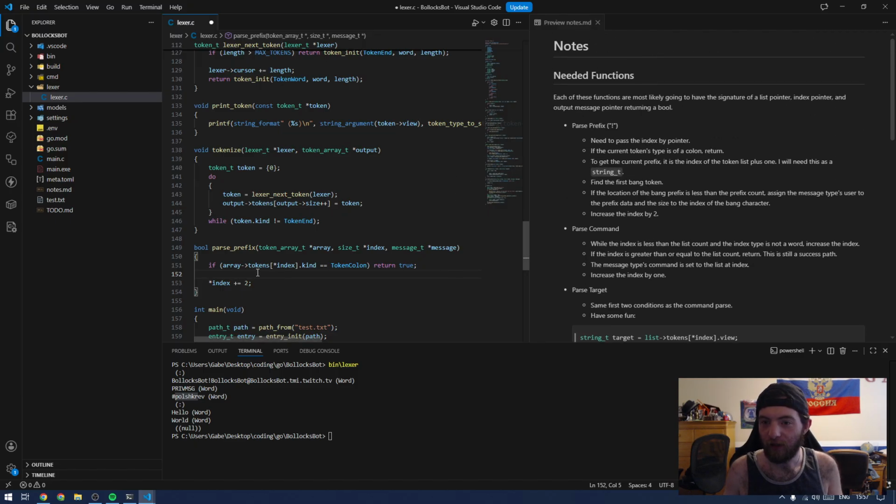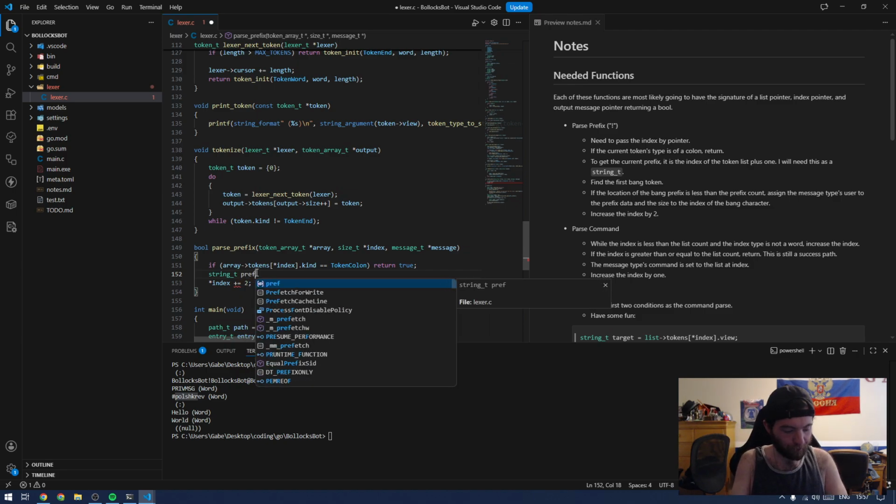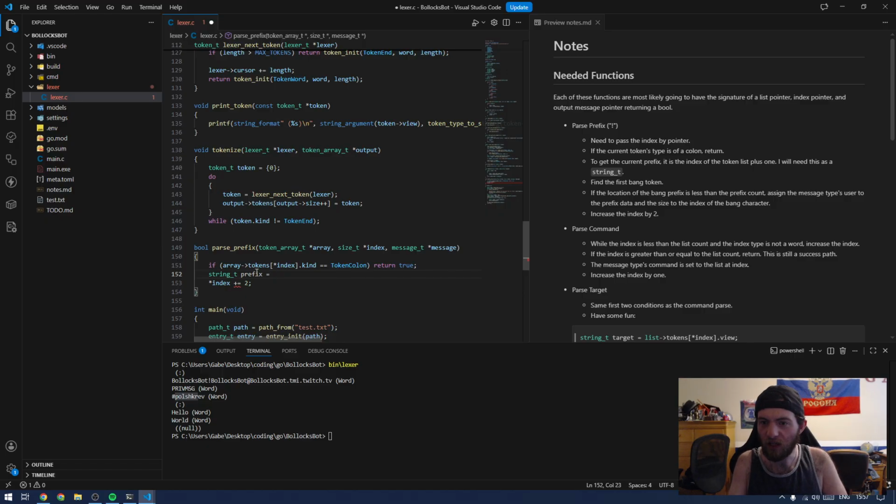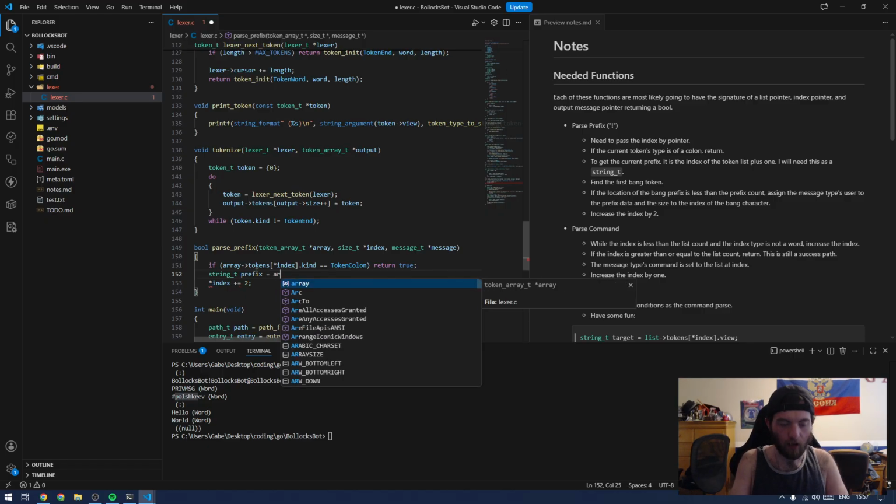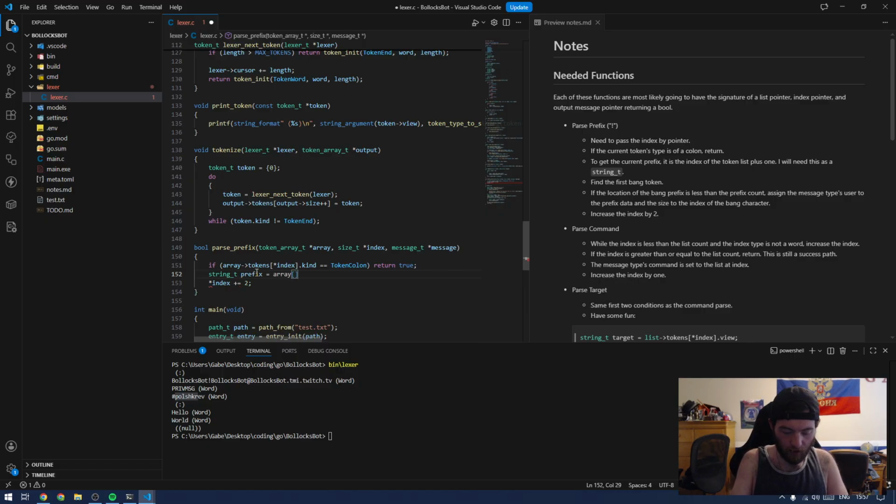All right, so where were we? We're going to get the current prefix, which is whatever is after the colon. So we're going to say prefix is equal to the array at our index. Remember, we're passing by pointer, so we have to dereference.